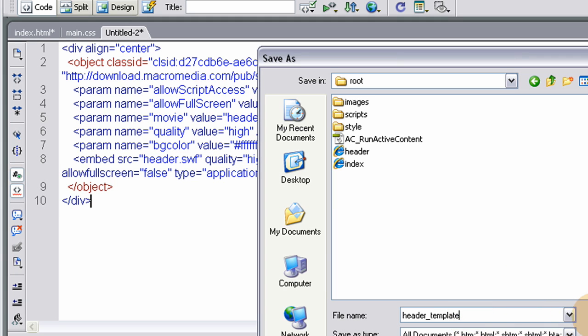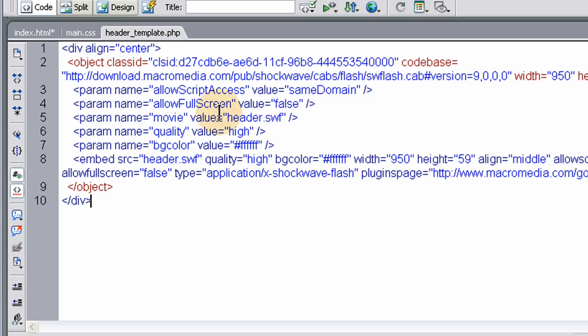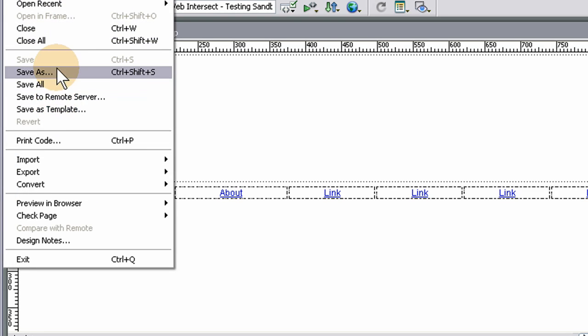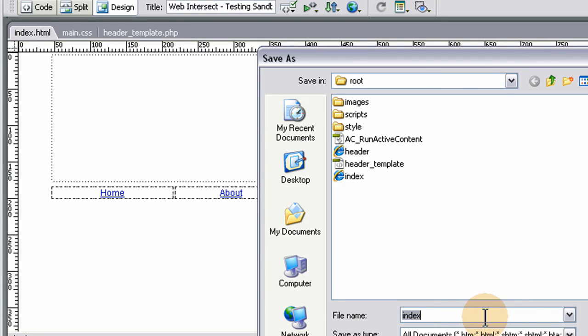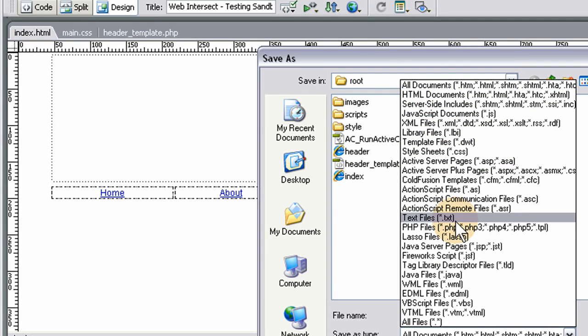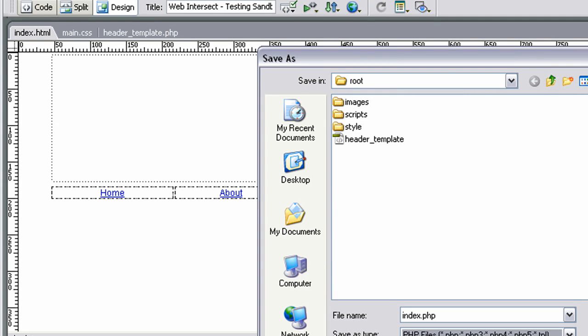Header template, and it's PHP in the root directory. Save. Okay, now we turn the index.html into an index.php. So we say save as index.php instead of HTML. Save.